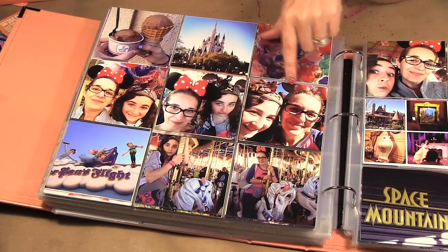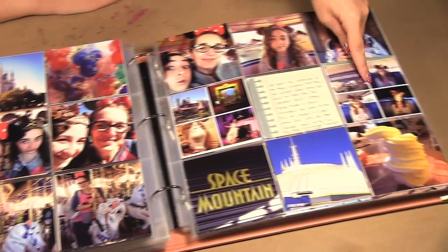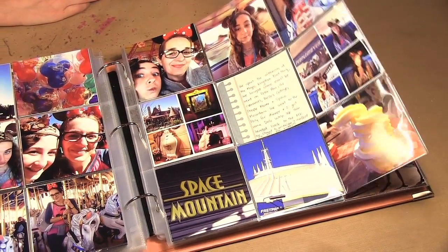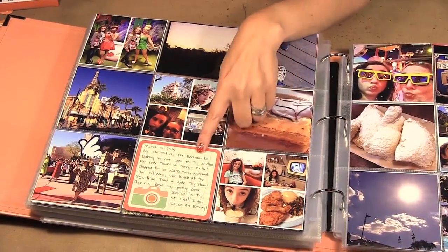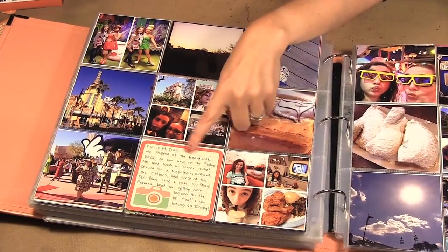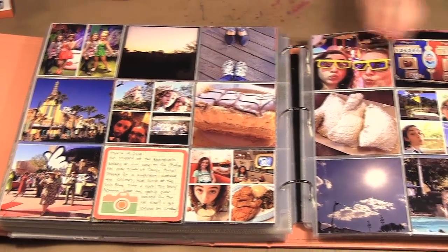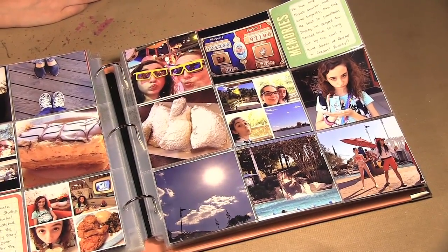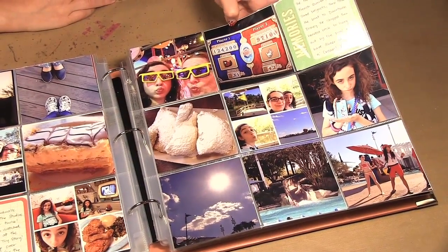Gemma and me with our selfies and our ice cream. More little putting photos. So you can see basically on each page I do like 1, maybe 2 journaling cards with all my photos. Again here. Gemma finally beat me on Toy Story. She was very happy about that.